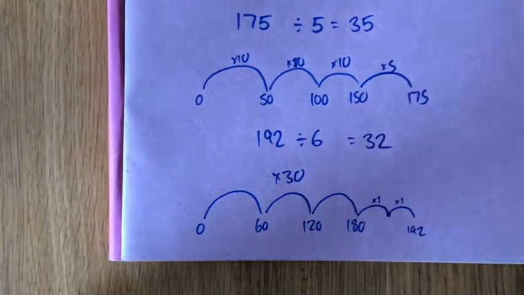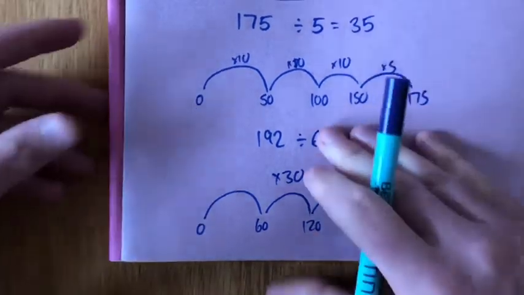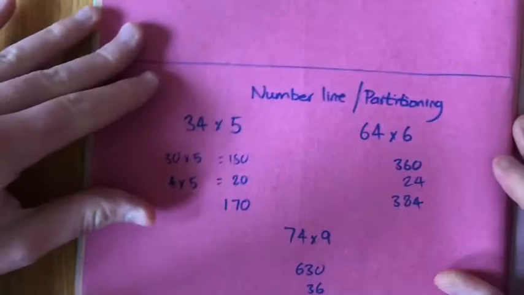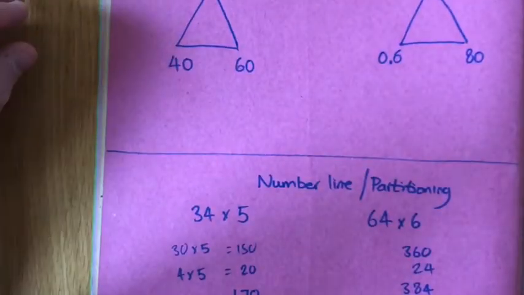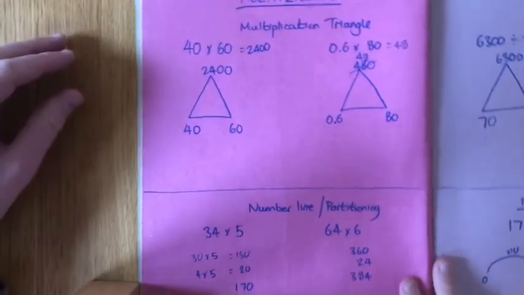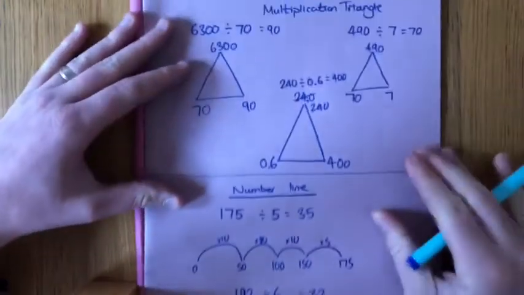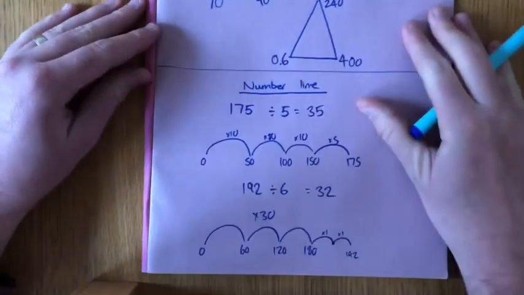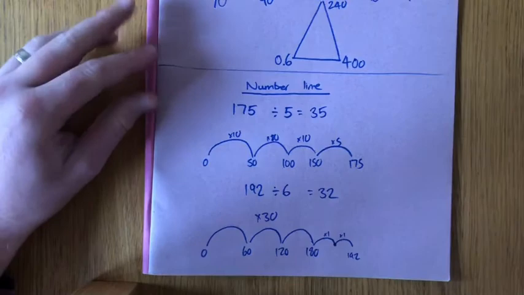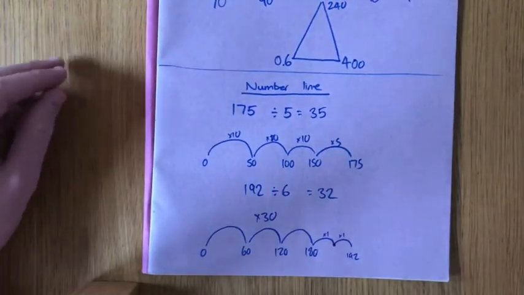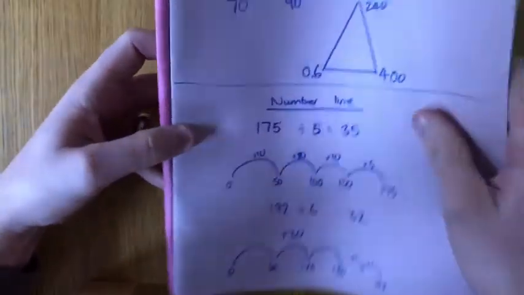Division is the trickiest one of the lot using this kind of method. I appreciate that. But hopefully you can see that for multiplication, can I zoom out a bit? No, wrong way. Zoom out a bit. We have got multiplication triangle and number line partitioning. Over this side, we've got multiplication triangle and number line in this way. Okay, and hopefully that will help you come up with some ways of solving some of the problems today.